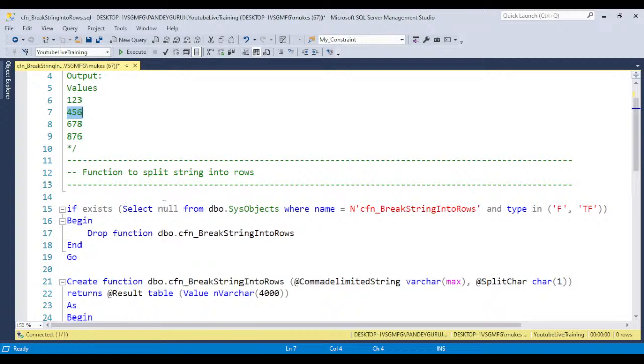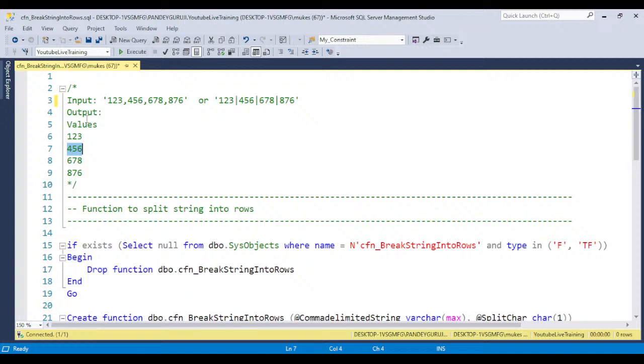So the input should be this, and the output value should be row separated, displayed in rows.